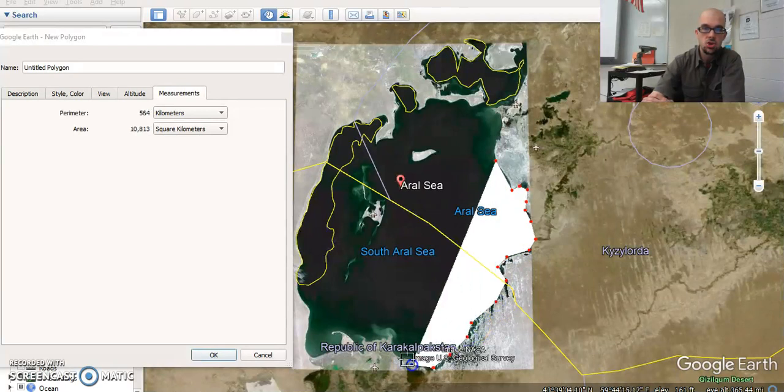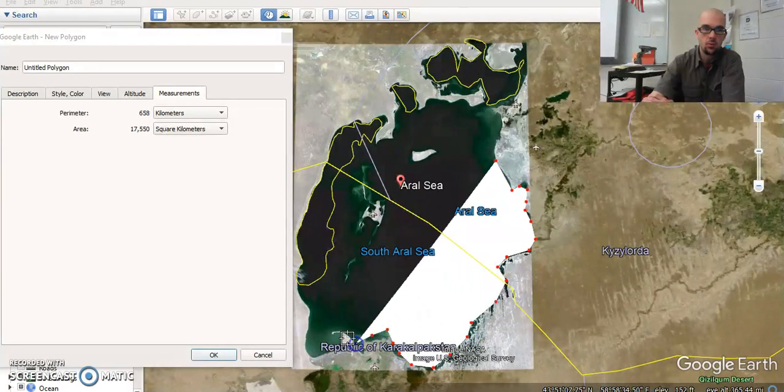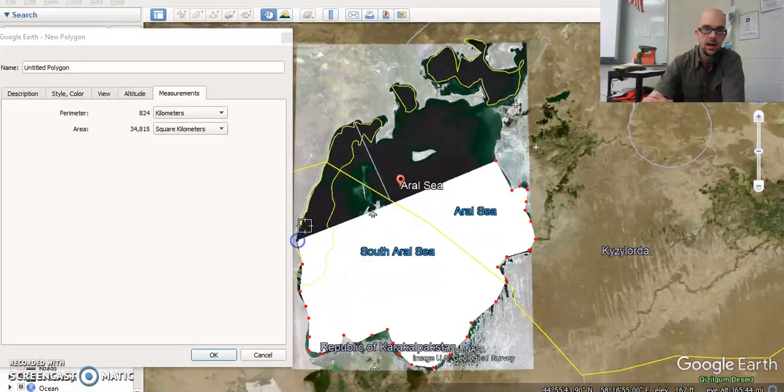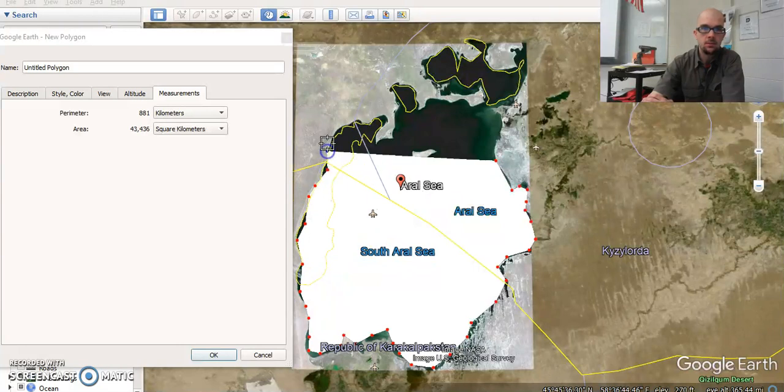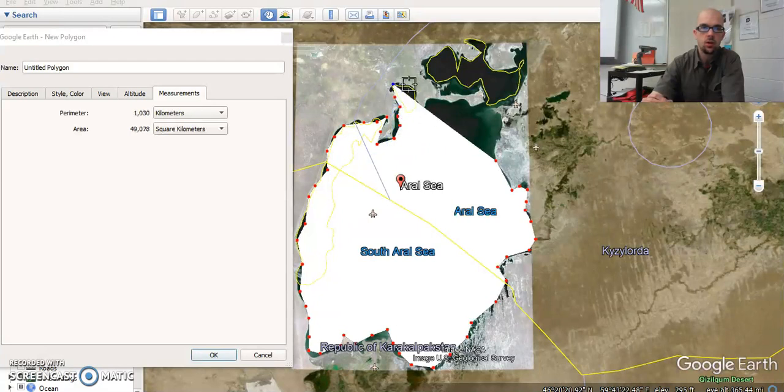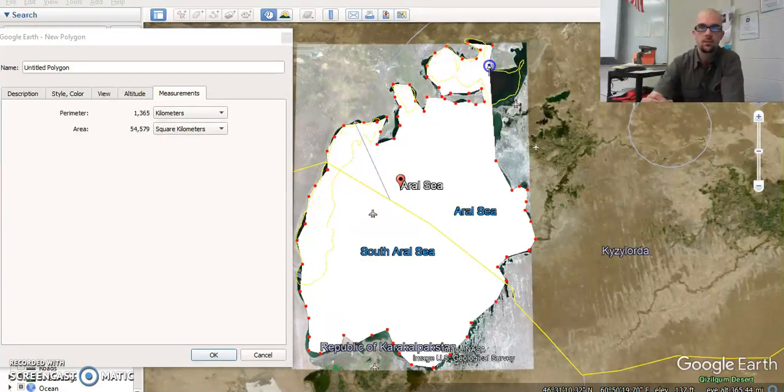you'll notice that this polygon begins to shape itself. It will fill itself in with white. And as I approximately follow the coastline, this polygon is shaping itself. It can be a little confusing because sometimes parts of the polygon will close out other parts of the polygon temporarily. So I'm just going to do my best to estimate the approximate area of the Aral Sea. I'm not doing anything really perfect and scientific.